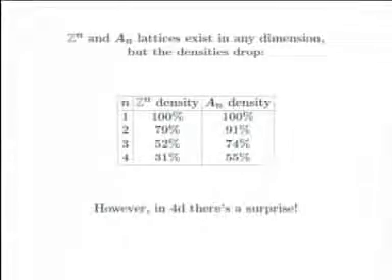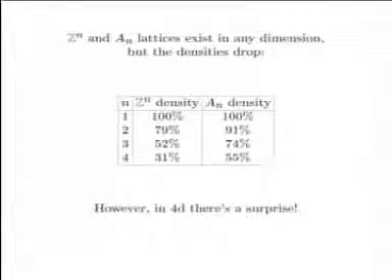For example, 4 dimensions or 8 dimensions. Well, it turns out you can define a kind of Z to the n lattice in any dimension, and you can pack spheres that way, but the density, that is the percentage of space that's filled by spheres, will drop and drop. And there's also a way to generalize the An lattices to higher dimensions. I won't really describe to you exactly how it works, but it's some kind of systematic process generalizing what we've done so far. And they're denser, but their densities drop as well.